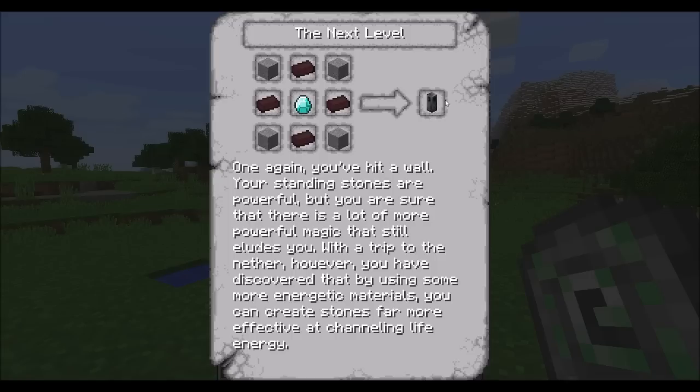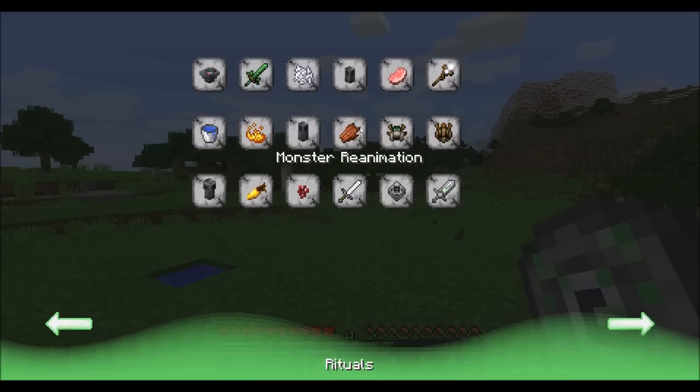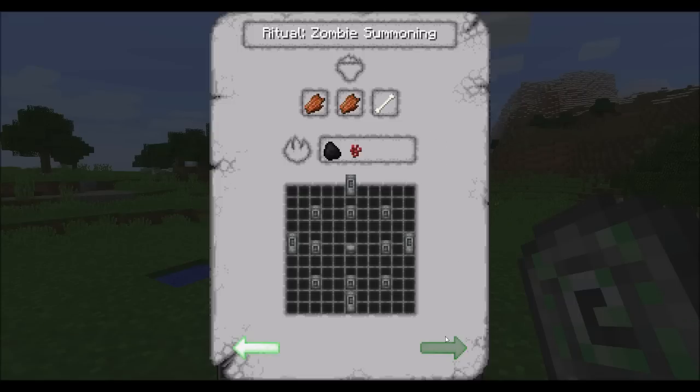The other thing you might want to take a look at is enhanced standing stones. So some of your more powerful spells are going to require some even better standing stones. And you'll notice that when you want to go ahead and do, for example, monster reanimation, you're definitely going to have to expand your altar's abilities. So see how we've got the basic standing stones down, but then the enhanced ones are around. And this ritual will allow you to summon monsters in much the same way that you get to summon friendly animals. Neat.